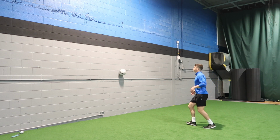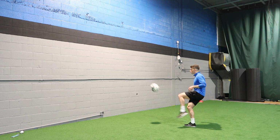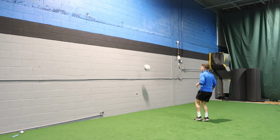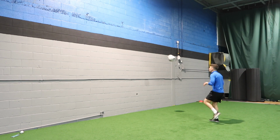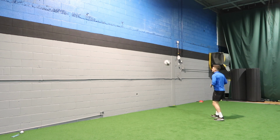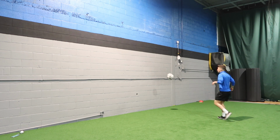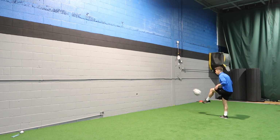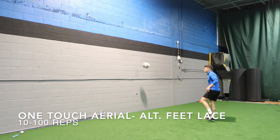Naturally moving on to the left foot, and then as you see there, go for about 10 to 100 reps each foot. Like I said before, if you drop the ball, it's absolutely fine. Just start over, and if the ball comes to any other surface, trap it, and then just continue on. The whole goal here is a lot of reps, but a lot of reps with good quality.